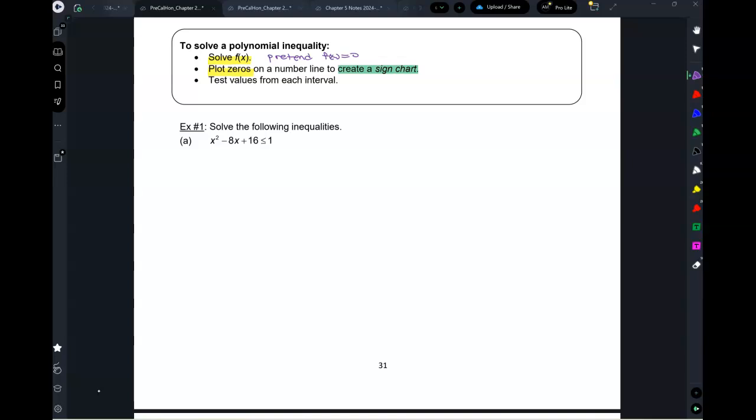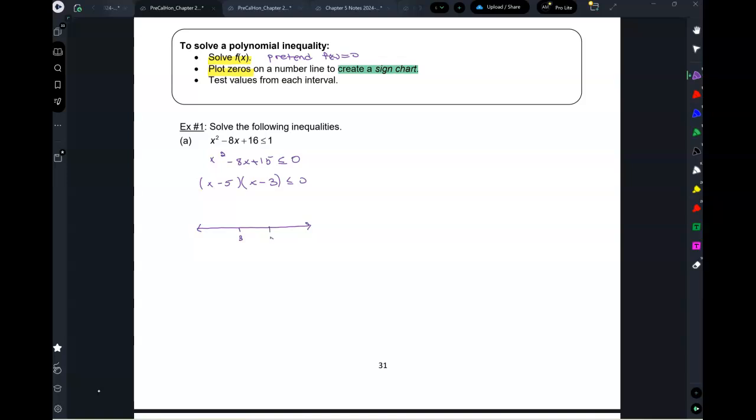So first of all, let's move everything to the same side. So we have x squared minus 8x plus 15 is less than or equal to 0. This is important. This is the one we're going to refer to from now on. So basically factor this, like pretend it's a regular equation. x minus 5, x minus 3 is equal to 0, or less than or equal to 0. So the zeros here are what? 5 and 3.